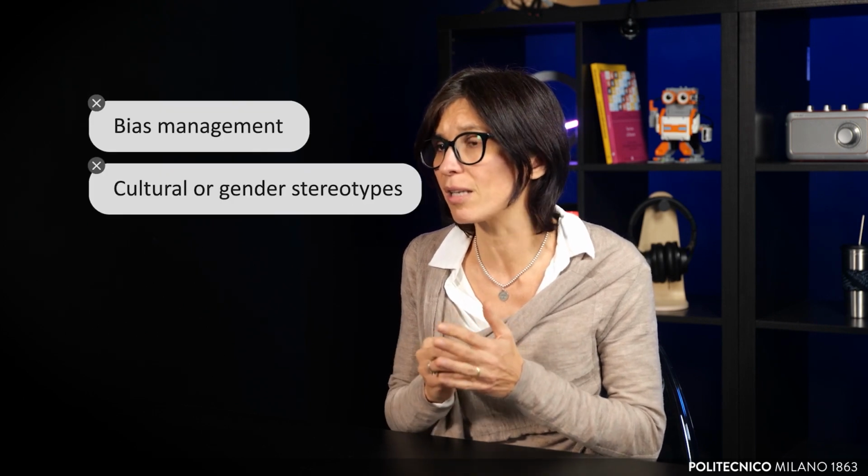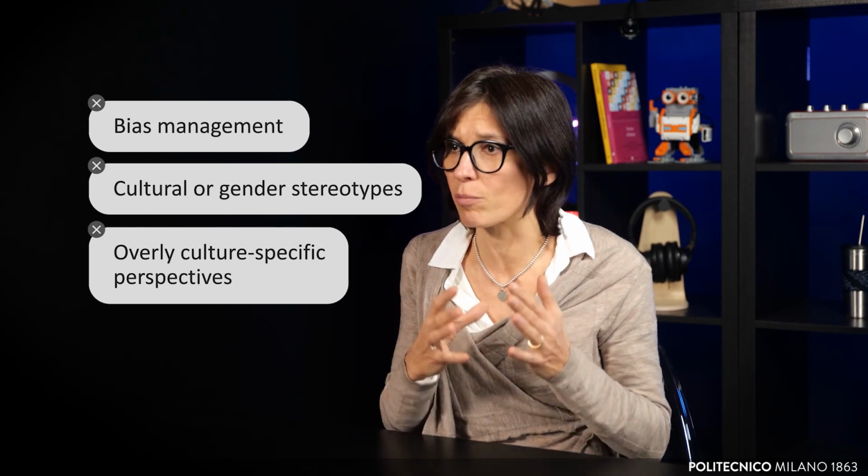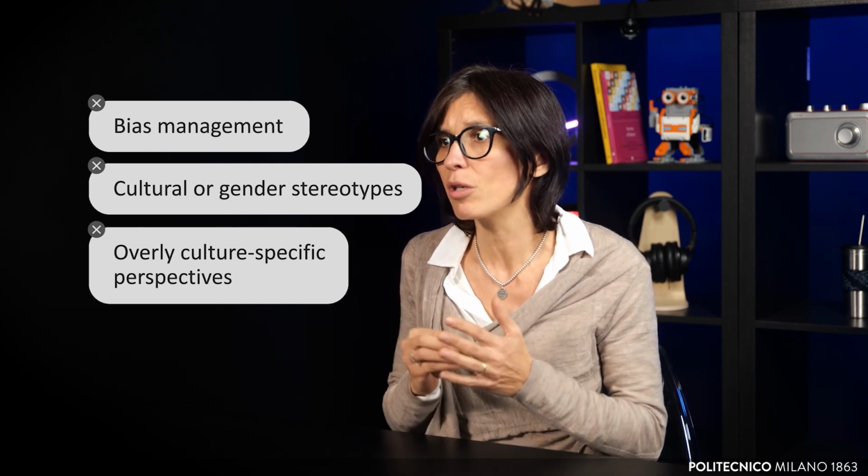In the quality of the response, we also need to consider how the LLM is equipped to handle biases, such as cultural or gender stereotypes, perspectives that are overly centered on European or North American culture, or unfounded assumptions which can compromise the quality of the outputs we receive. Let's move on to a second criterion.